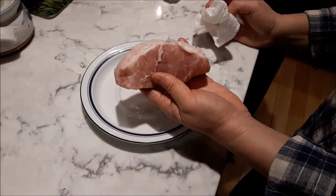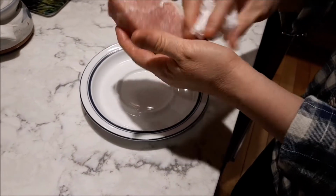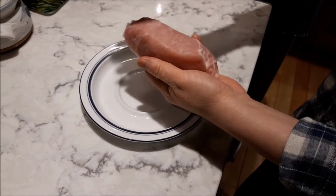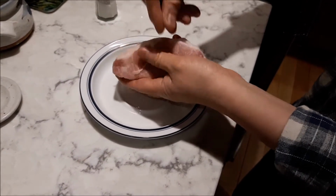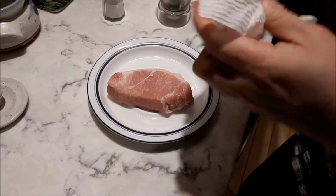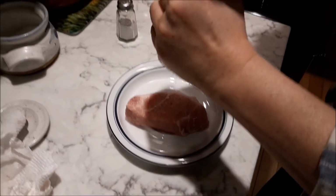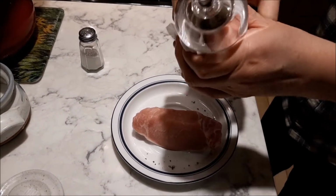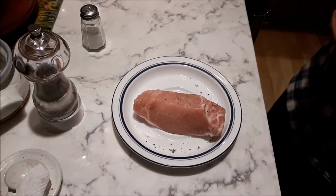This pork chop is about 6 ounces. After I wash it, I dry it very well, and then I sprinkle both sides with just a little bit of sugar, all the sides, and then sprinkle some black pepper over. Other side. Now it is ready to be cooked.